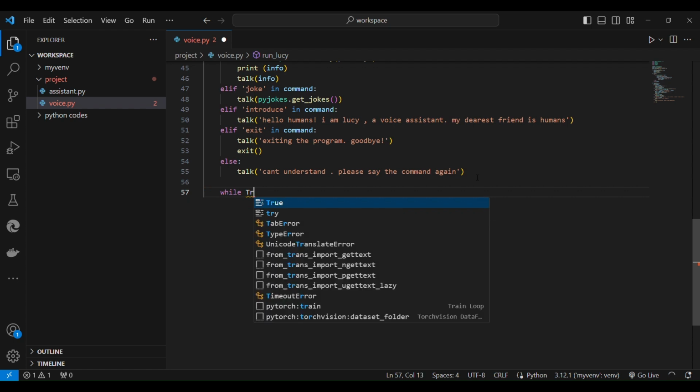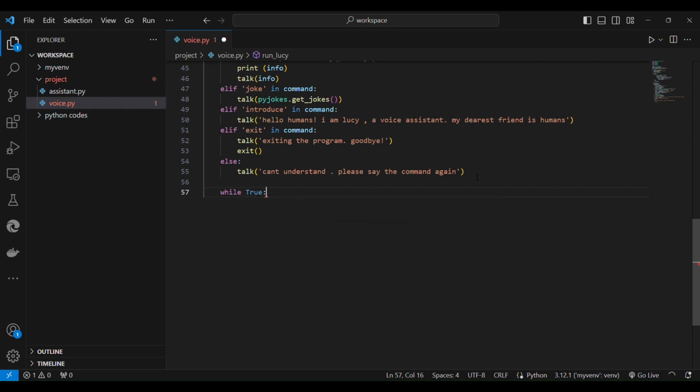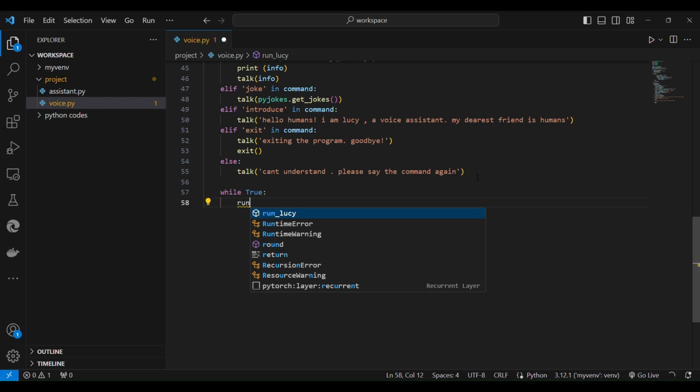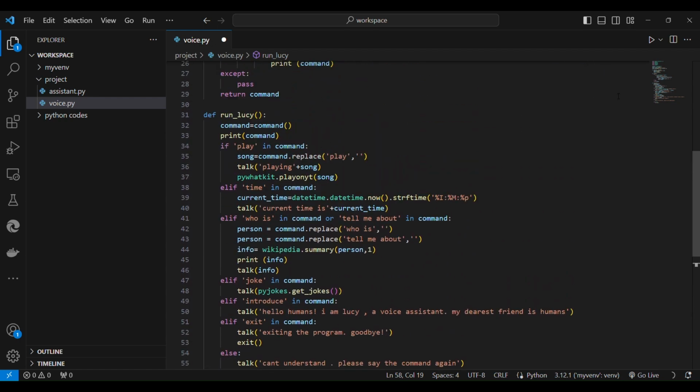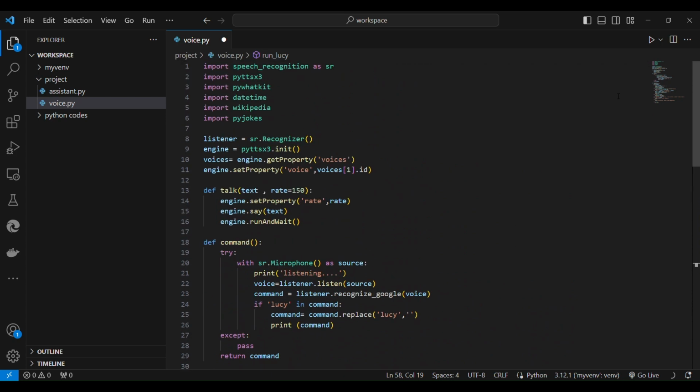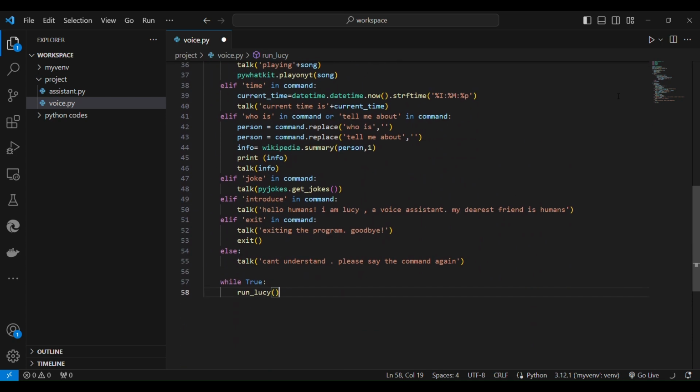Yeah, while True, call run Lucy. Yeah, this part is done. So we have ended our program here. This is all we need to write to make a voice assistant. It's just a 58 line code and you can create your own Alexa or your own Google Assistant. Okay, this is very simple.